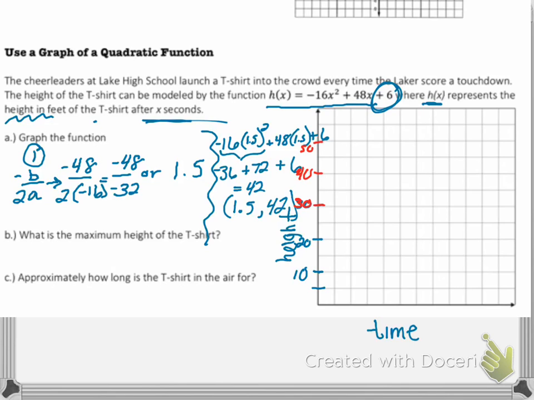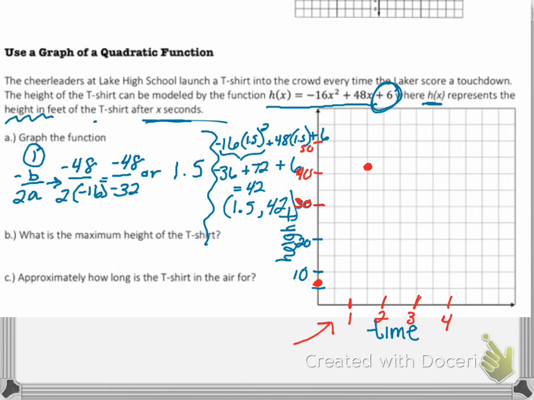So it starts at approximately 6 feet. So 6 feet is about right here. There's 6 feet. And then it says we reach a maximum height at 1.5 seconds. And now I almost forgot, I got to label my x-axis, right? And so we can actually space this out. So let's go up by 0.5. So this right here, let's make this 1, making this 2, 3, and then 4. I shouldn't need more than that. So at 1.5 seconds, I'm at about 42 feet. And so I'm going to approximate that to be about right here.